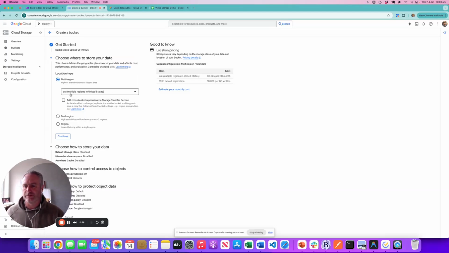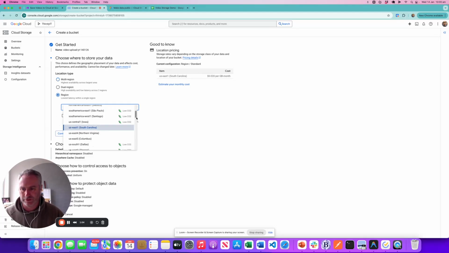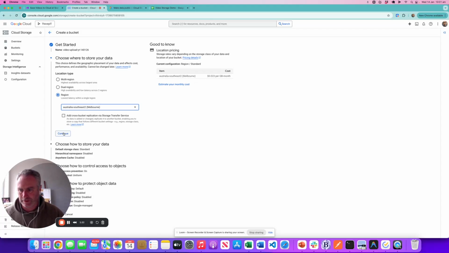Now, you can choose multi-region, but basically what I'm finding is easiest is just to choose your local region. We'll go, for me, I'm in Melbourne, Australia. You'll see here's the cost at 0.023 cents per gigabyte. I believe the first 5 gigabytes of storage is actually free, but don't quote me on that. But that'll be the price then. It's actually pretty cheap. Continue.